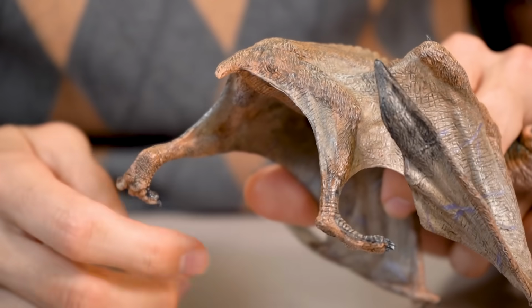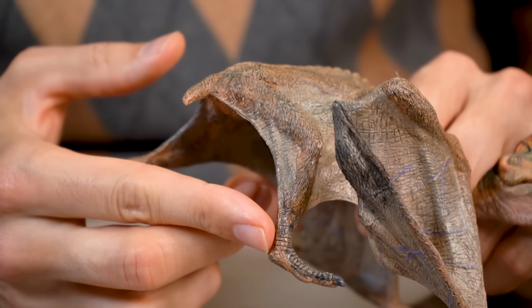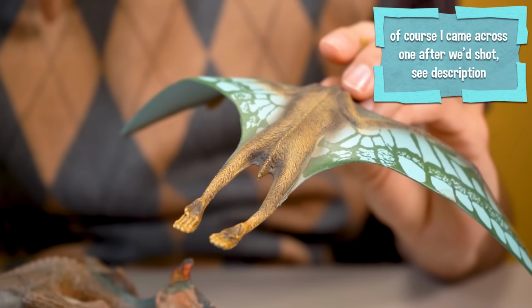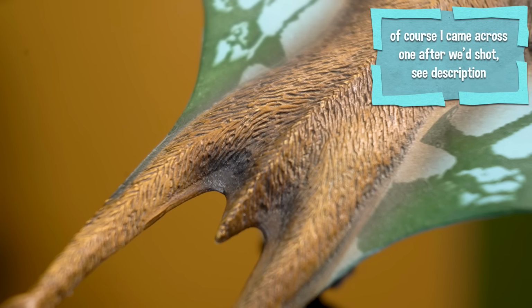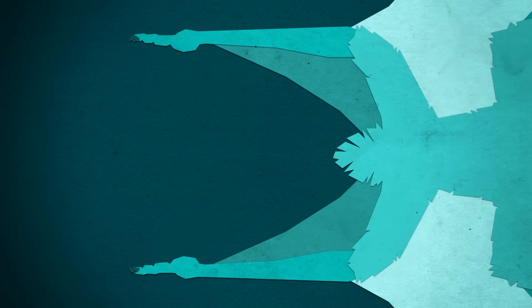Depictions with the legs free often also exclude the uropatagium that runs between the ankle and the hip. They'll usually have the legs folded bird-like, or they might have the legs extended straight back, though I couldn't actually find any artistic depictions like this toy, with the legs extended straight back, but the attachment is at the knee or thereabouts. This toy actually does have a tiny uropatagium, but it's attached to the tail, which, as I understand it, would not happen. It would run from ankle to hip. It's definitely not one continuous membrane like we see in some very basal pterosaurs.